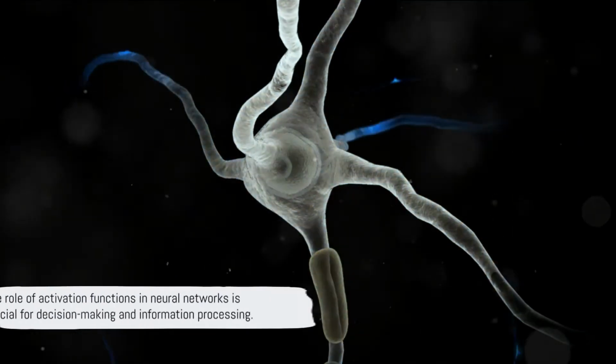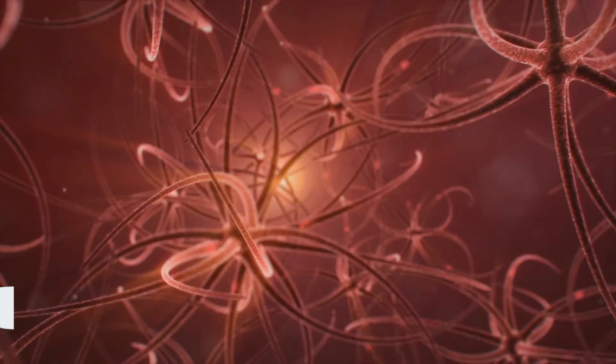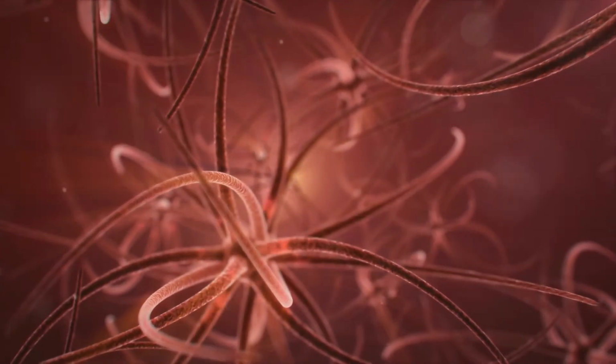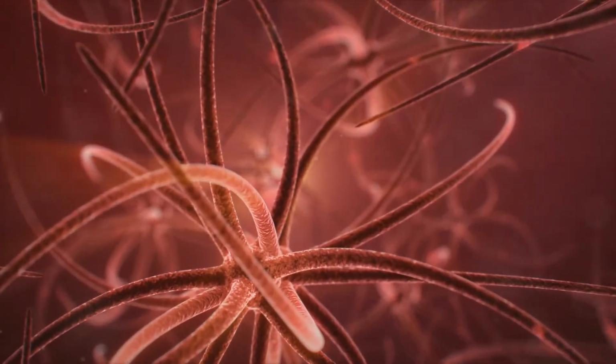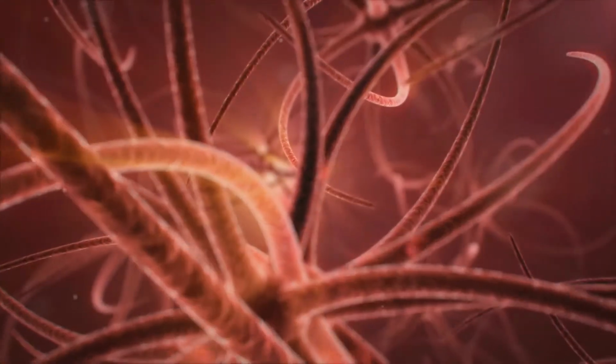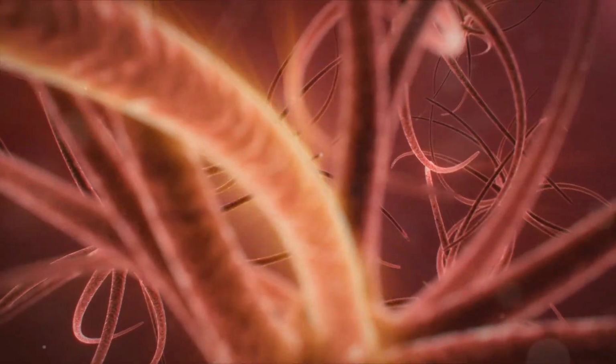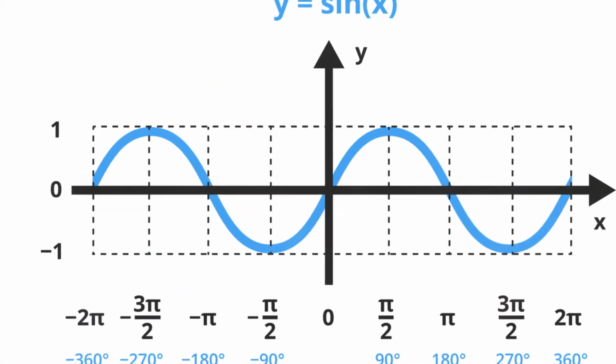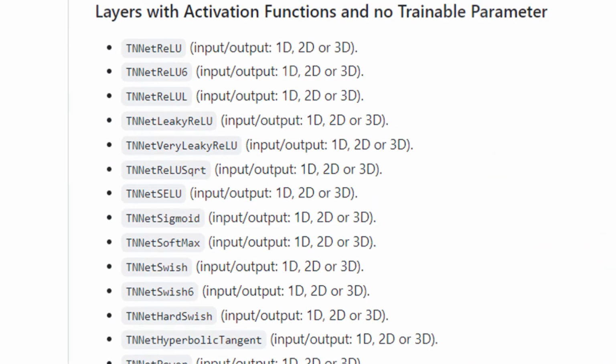Imagine a neuron as a gatekeeper. It receives various signals and needs to process and pass them on. The activation function is a nonlinear mathematical function that allows the neural network to learn nonlinear properties in the input data. There are several types of activation functions, each with its unique characteristics.